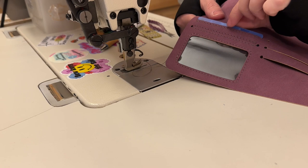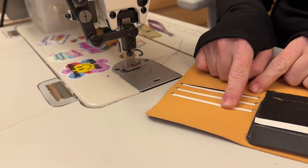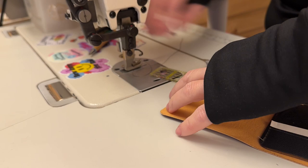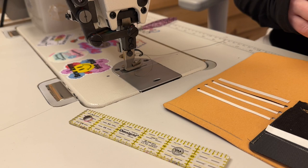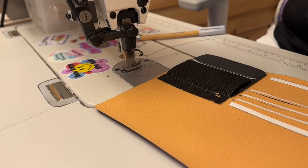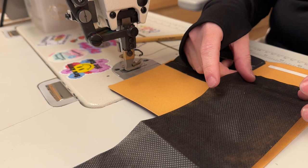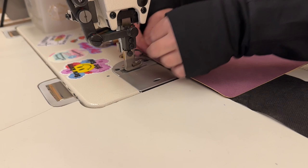Turn it over — now we're going to make some markings on the back side for the three card slots. Measure a half an inch above the cut line and place a piece of double-sided tape there. Then measure three-eighths of an inch up from the bottom and draw a line there, and go ahead and place a piece of double-sided tape there. Now grab your tri-card fabric — the longer piece of landscaping material. Remove the paper backing off of the bottom card slot tape and place the landscaping fabric even with that tape, facing out towards the top of your project. Flip that over and topstitch an eighth of an inch away from the bottom card slot line.